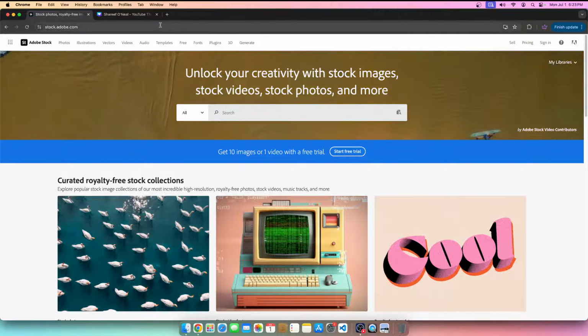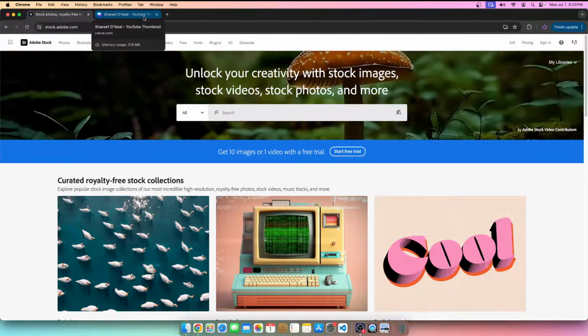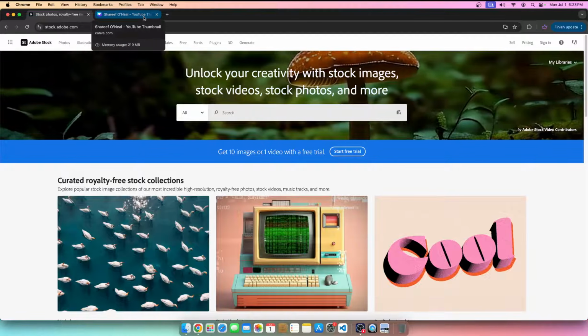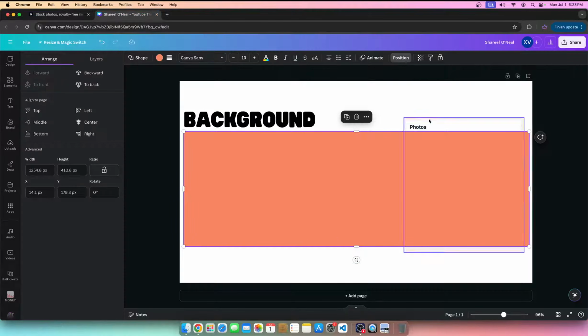I mean, this is for AI images. If you're a photographer, shout out to you. You could go shoot pictures of this stuff as well. But the first thing is going to be backgrounds. This is not something that I just made up. These are actual keywords that are currently trending.